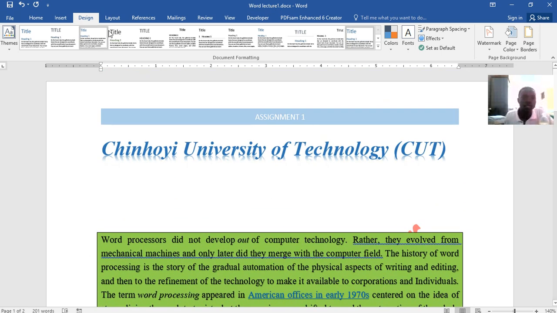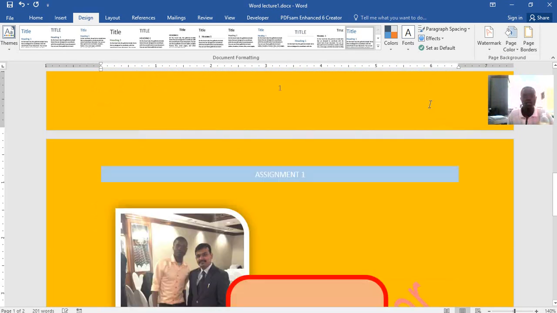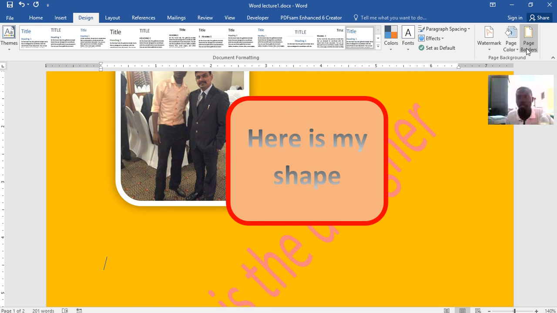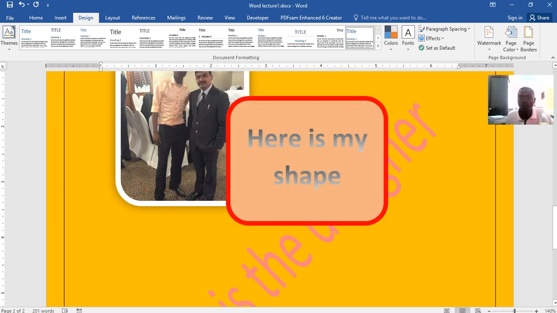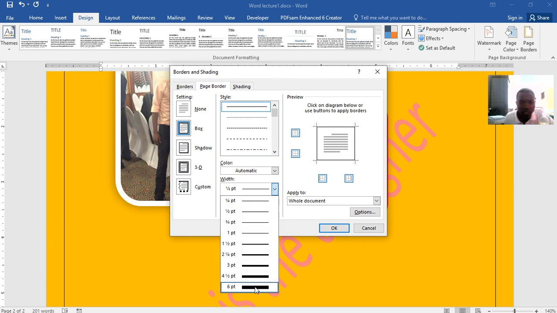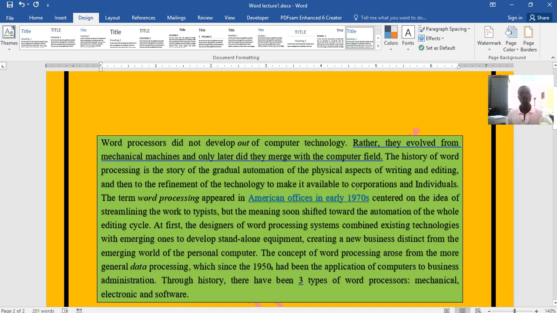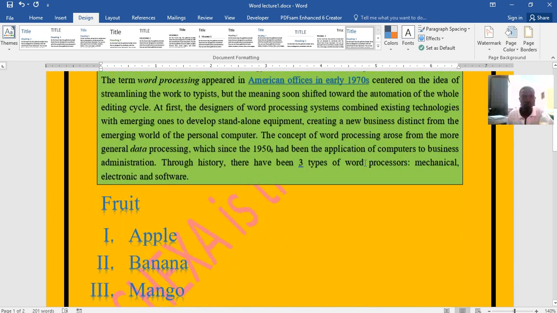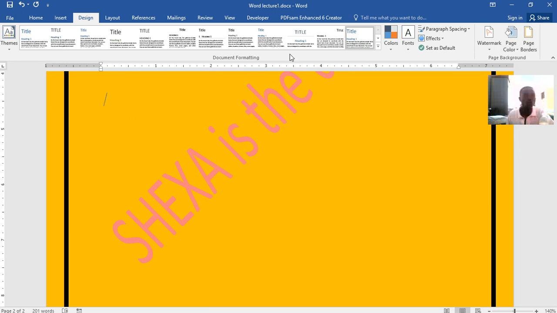Right, design. So page color, you may choose to change page color, so you see the whole page is now colored, is now having that as its background color. You may choose to have borders. Let's choose this one so you can see it, apply it. So that's the border. Or you may choose to say I want the width of the border to be of this size, and then apply. So here we have our border like that. So that's it for design.